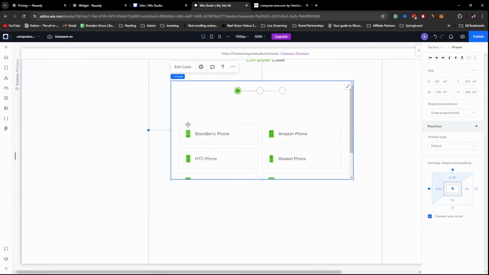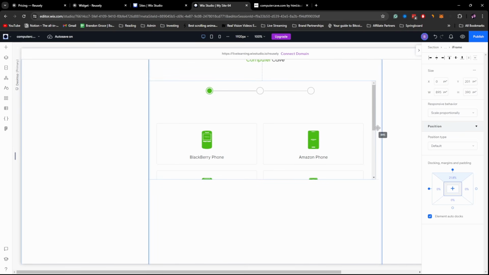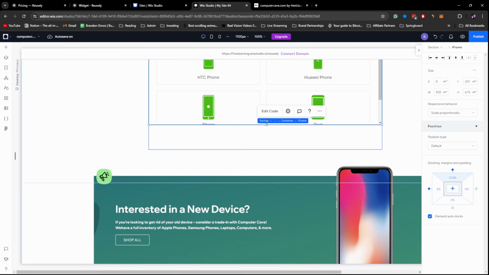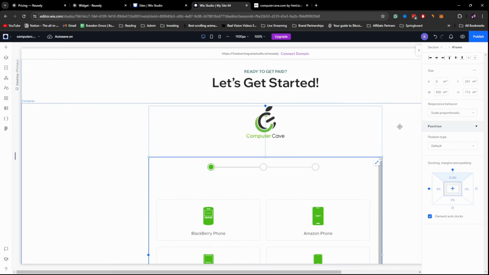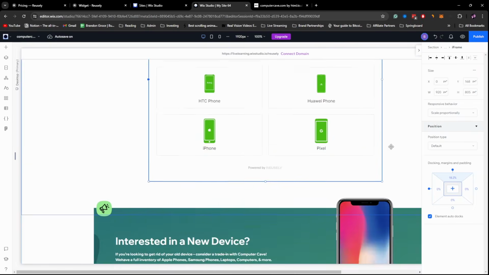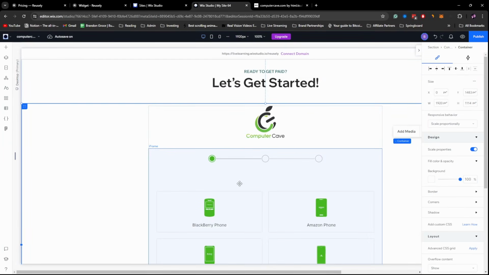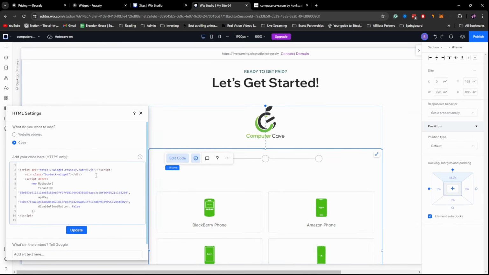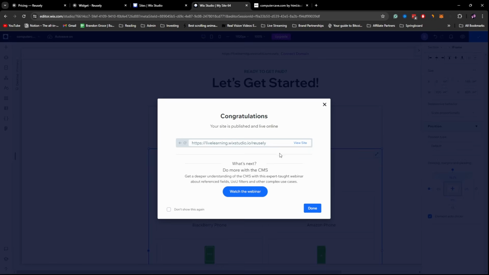We see our widget. It's a little cut off, so all we have to do here is stretch this puppy to the limit here in terms of width from one end to the other, and I can also pull these down. There we go. Stretch it till I get to see everything in the widget, and I think that is good. From here, we have everything already built out. We have our widget, we have our iframe that has our Reusely code in here. And all I'm gonna do is hit publish.